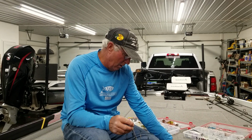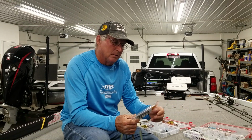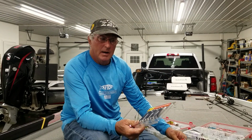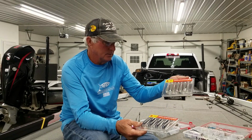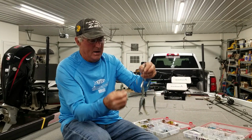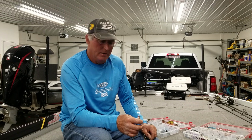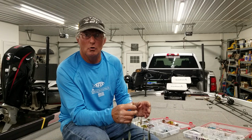And normally on the baits, depending on the water clarity, the Pro Blue Red Pearl is a really good one, and this is a 3.3, and then this other one's called Money. It's a lot more shad color. Now normally I will run a bigger bait on the center wire, like maybe a 3.8, or even go up to a 4-inch swim bait on it. 90% of the time that's the one the fish will get, is the longer wire.